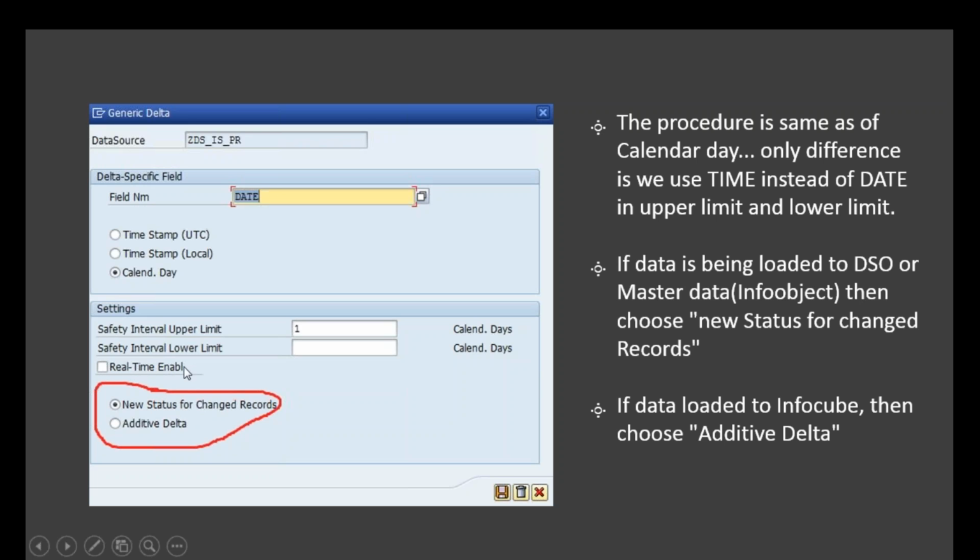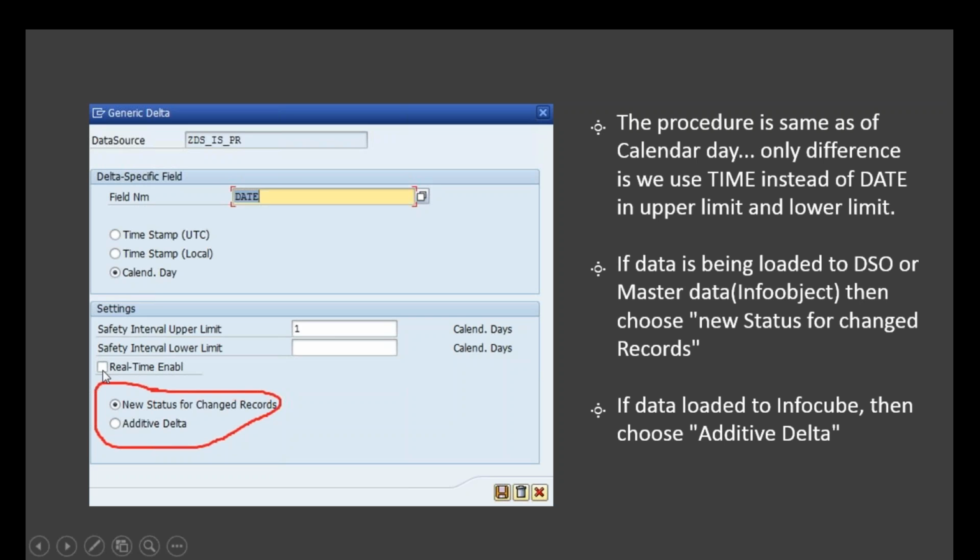Then here one option is real time enable. If you select this, it is capable of extracting the real time data. Real time data means immediately after they post the data, within 2-3 minutes, based on how we set up the load schedule, they can go and check the data in BW also.